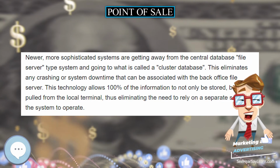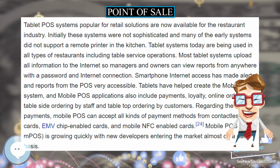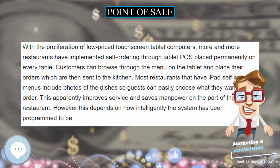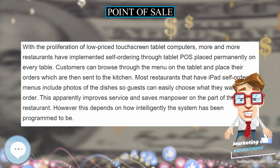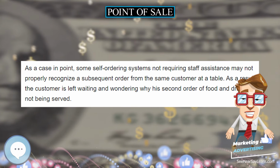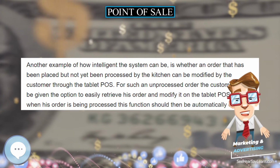POS systems are often designed for a variety of clients, and can be programmed by the end users to suit their needs. Some large clients write their own specifications for vendors to implement. In some cases, POS systems are sold and supported by third-party distributors, while in other cases they are sold and supported directly by the vendor.